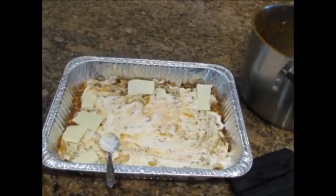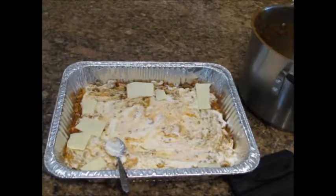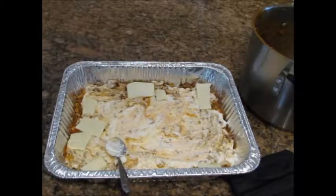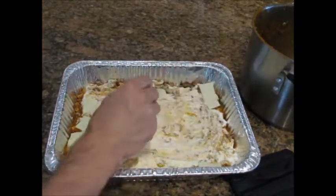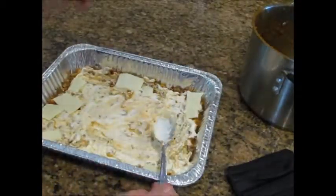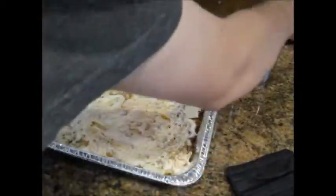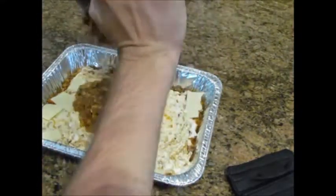All right, so I couldn't find any cottage cheese to add in. So what I did is I took an extra piece of American and put it over some of the other meat that's exposed. So it should still be enough cheese. So now let's add in the rest of this that goes on top.